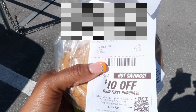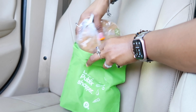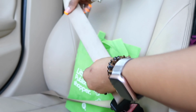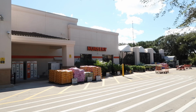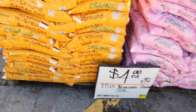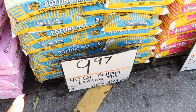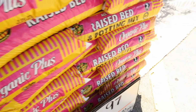Guys, the good luck is officially secured. This is actually not a bad price, to be honest. And it's a pretty big bag. This is what I normally get, a brand like this, but for that other price, we might try a new brand today.